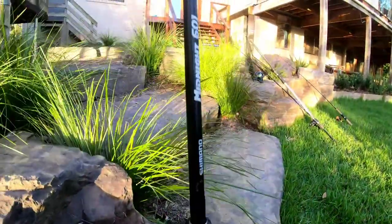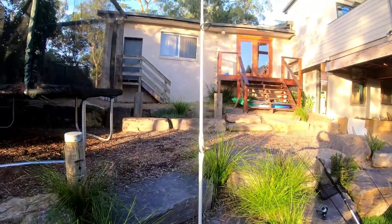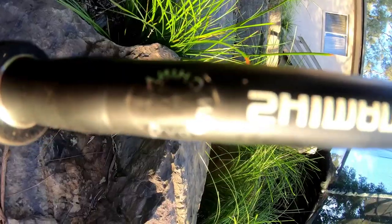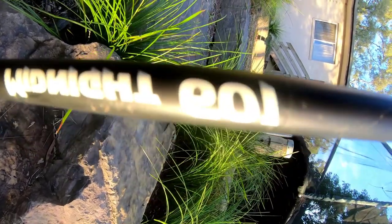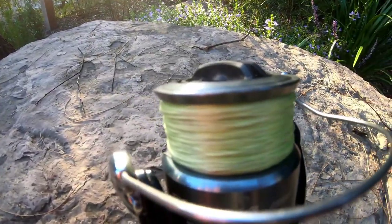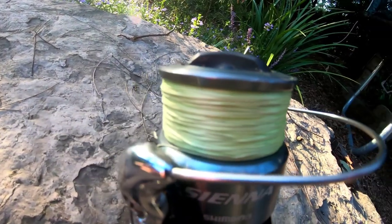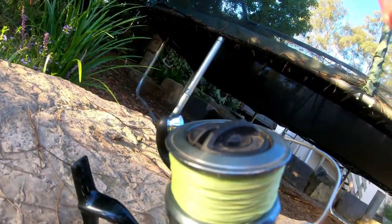The second rod is a Shimano Midnight 601. It's a 48 kilo rod. We'll be using this for Murray cod and night fishing with more heavy duty baits such as yabbies. The reel we'll be using with this rod is a Shimano Sienna 4000. This will be spooled with 30 pound braid, which should handle some big cods and if we get snagged up, hopefully we can get them out.